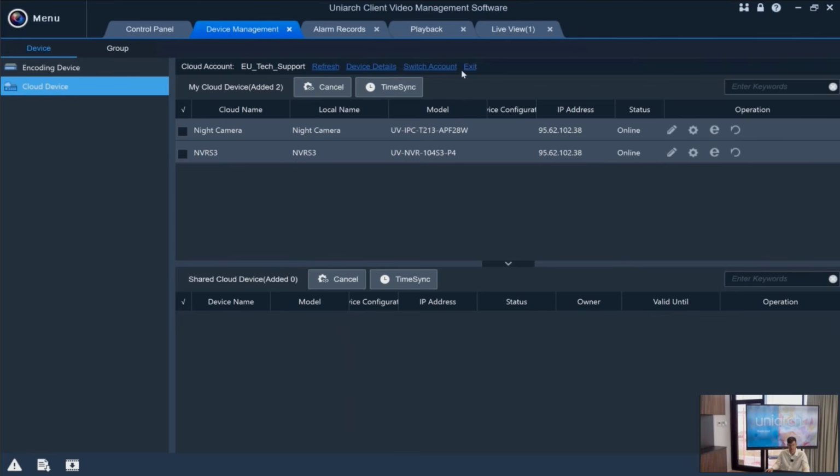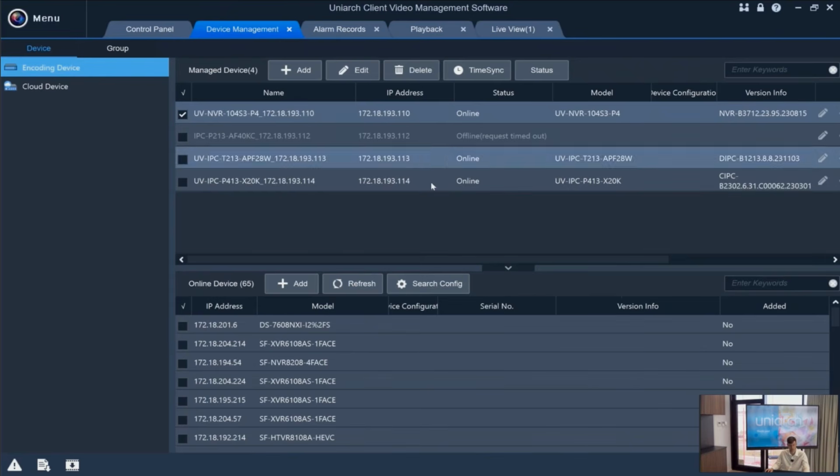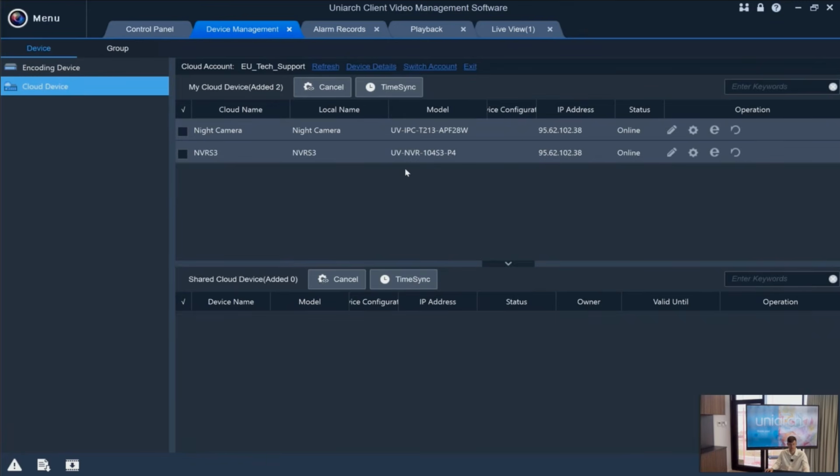I've logged in here, and then automatically the devices which are in the cloud are going to show up here in my cloud devices. So you have those two options: locally at your device or via the cloud. I think that this is a really interesting option.